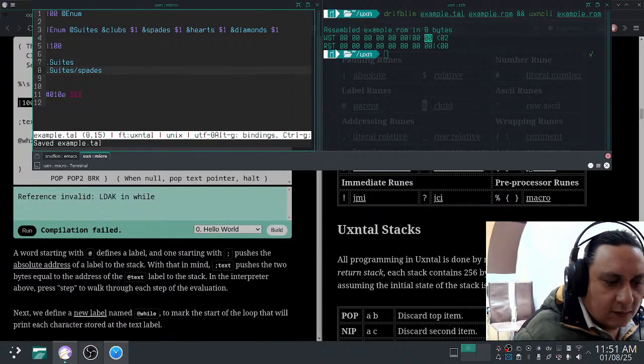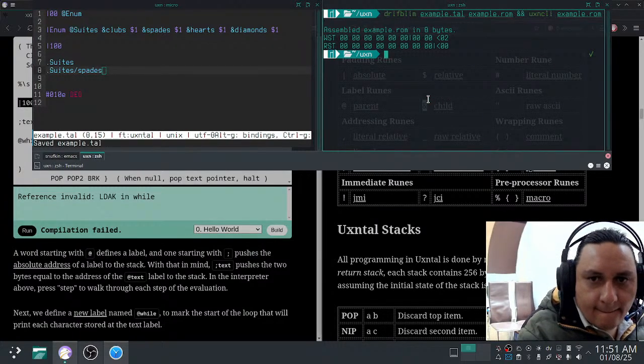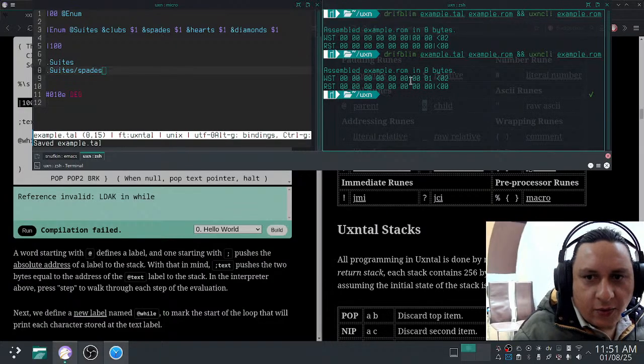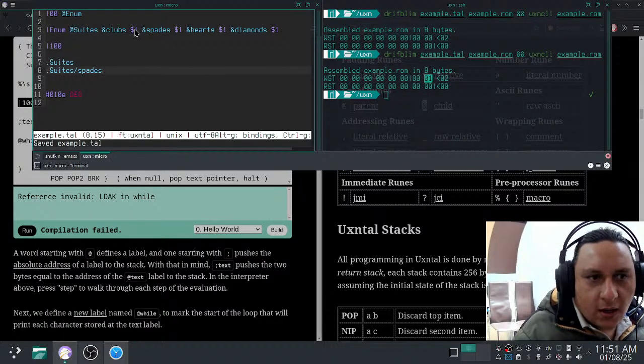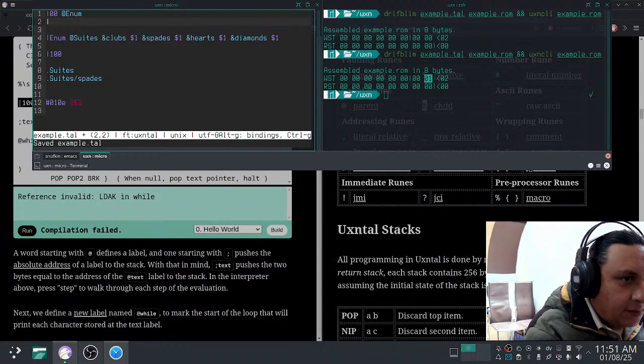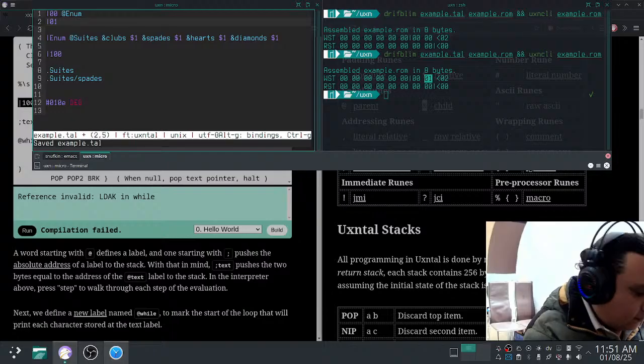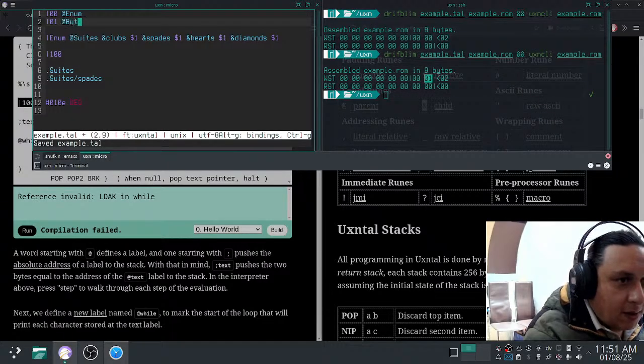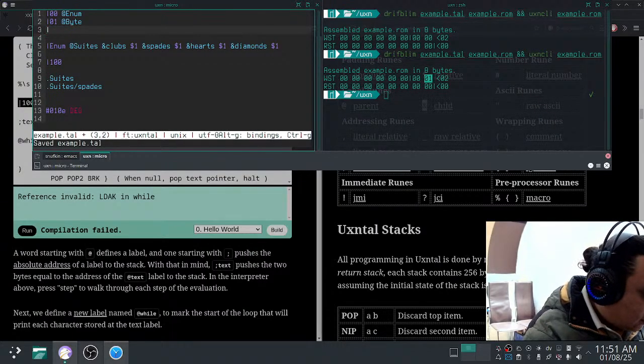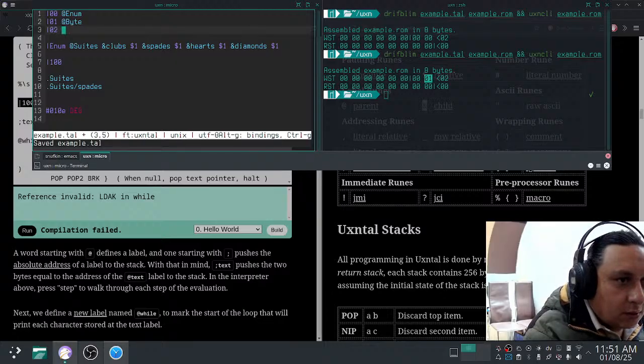We save this, and now the first one was 0, and the next one is 1, 0, 1. We can also define, for example, here 0, 1 is a byte, 0, 2 is a short.